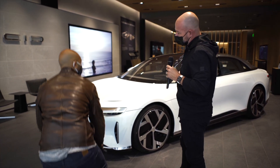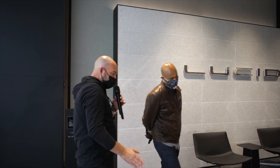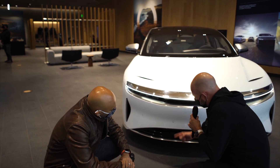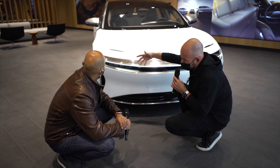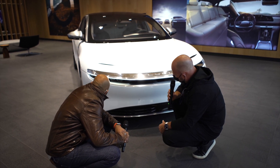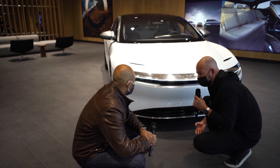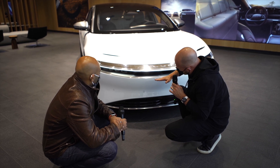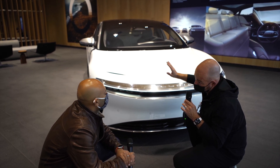Another big advantage is that this car is relatively low, and obviously a low car close to the ground is going to be more efficient than a tall, boxy car. The cooling radiators sit right in front of the wheels, and that flow comes in, gets spooled up, and is distributed over the cooling system. It exits out in the wheel opening behind the wheel, and the wheel actually extracts the air back out on the side of the car. The chin is kept really low, with a lot of contouring to manage airflow, the bottom of the car is totally smooth, and as air passes the battery it contours up, creating a nice exit flow between the rear wheels off the back diffuser.